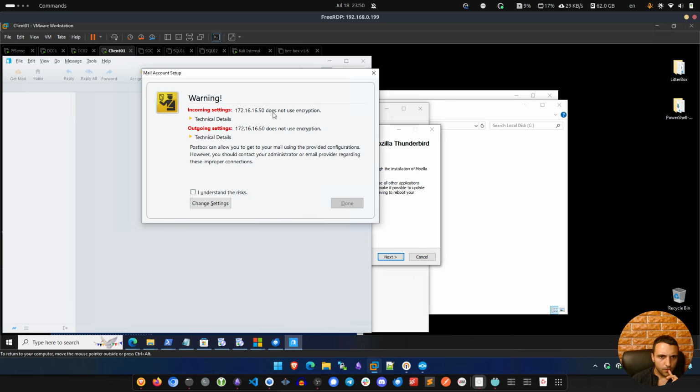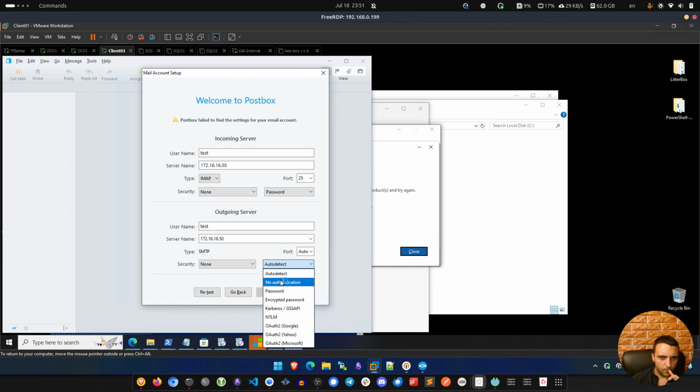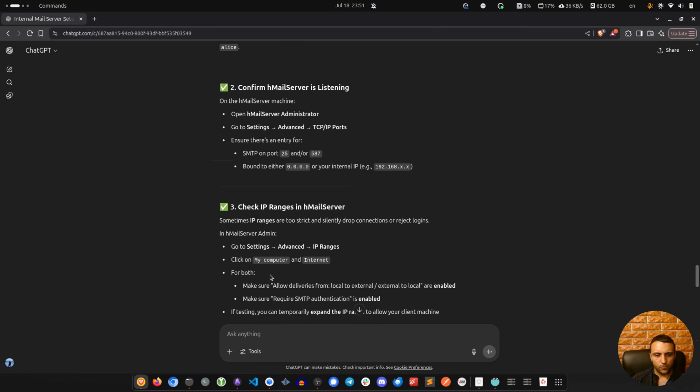Oh, there it is. You do not use encryption. Yeah, I don't mind. Done. That's so weird. That's so weird. Let me try to troubleshoot that.